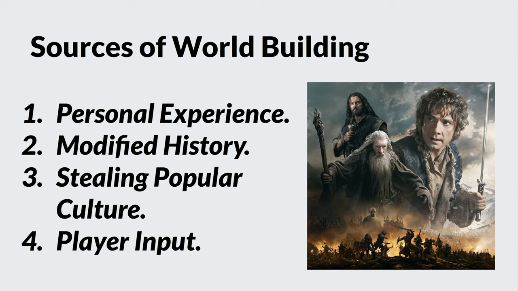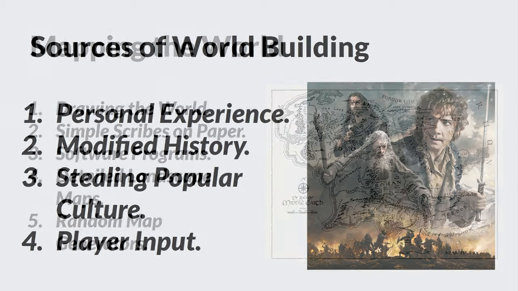Use player input. It's very easy to actually take whatever the players have created in a backstory for their character and port it into your game. It's actually going to do a lot of the work for you. And I'll explain more about this as we go. You'll soon see that actually you don't have to do all the work. Some of the work can be done by somebody else.